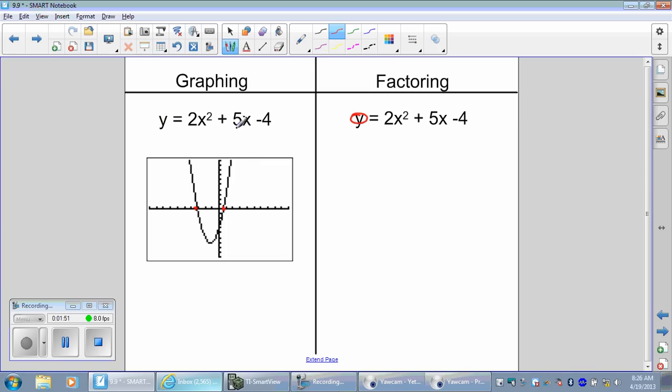Now, I want to point out to you some of the shortcomings of these two techniques. All right, graphing. Well, if you look here, our zeros here are a little to the left, meaning a little less than -3. And over here, it's somewhere between 0 and 1. All right? So if you're graphing by hand, one of the shortcomings of graphing is you may be very imprecise, all right? You may not be able to tell exactly where it is.